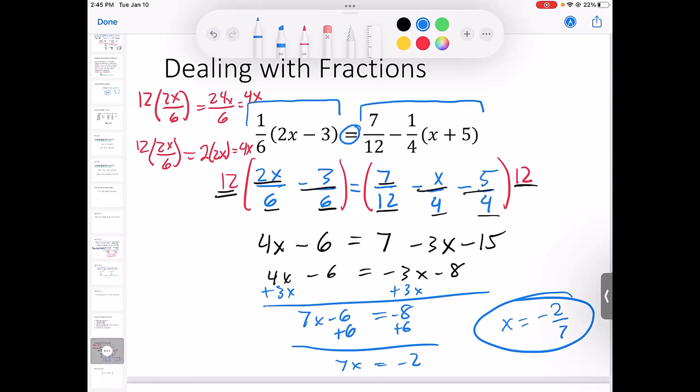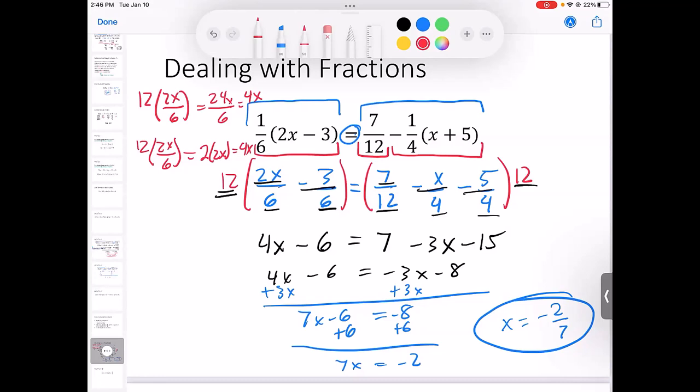So that's how you deal with fractions. Do you guys have any questions on that? Okay. So similar to what you asked about with the decimals, make sure you do this step of multiplying by the common denominator after you've already simplified the parentheses. Because if you were to multiply by a common denominator before this step, technically you could do it. It's just kind of complicated to think about because this original expression has two terms, but this term is a rather complicated one. And same thing here, this entire thing is a single term.